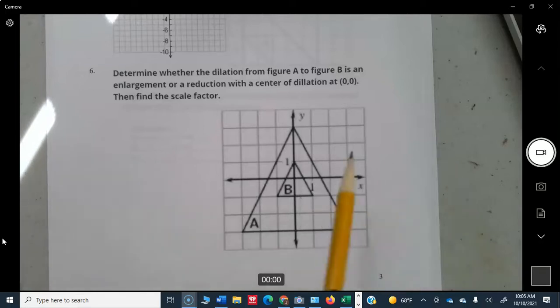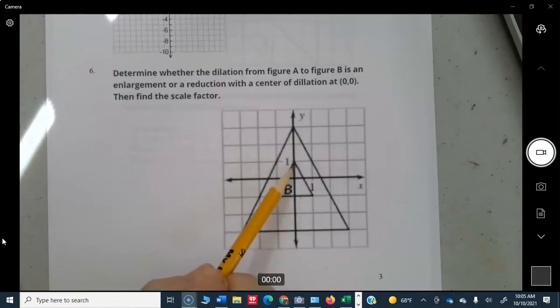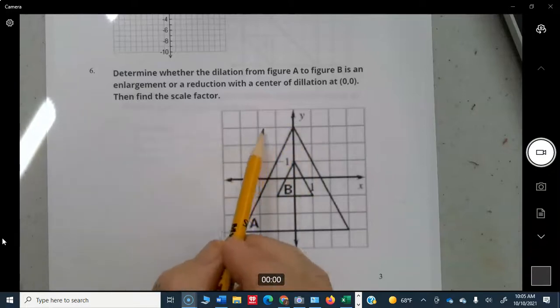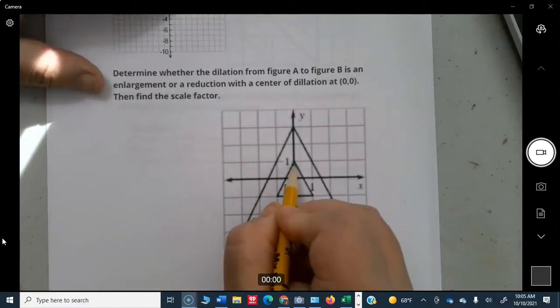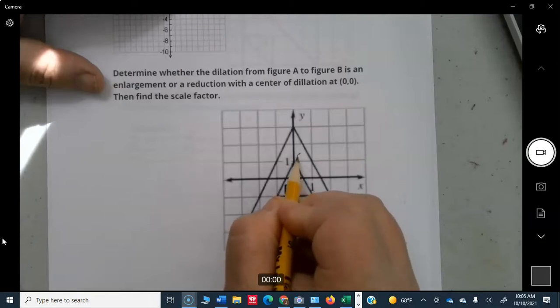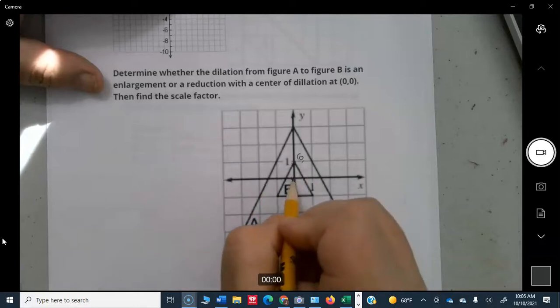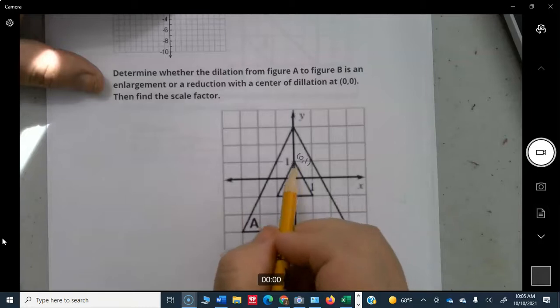You find 2 points that correspond to each other, that are on the small triangle and the big triangle, that are right where grid lines intersect. These lines here are called grid lines. So for example, this one, we'll start at 0, 0, we go up 1. So the coordinate of this is 0 on the x-axis. You didn't move any direction that way, but you went up 1 on the y-axis. So that's 0, 1. Now that's right on a grid line, so we can see clearly that's 0, 1.